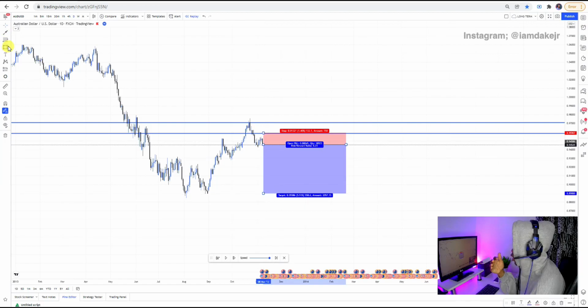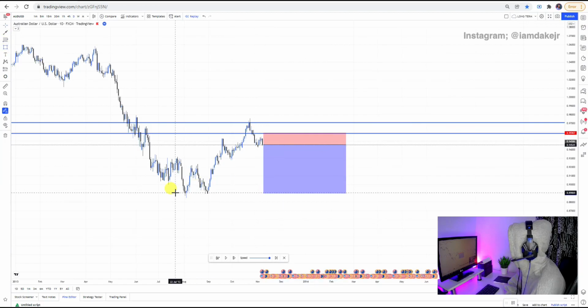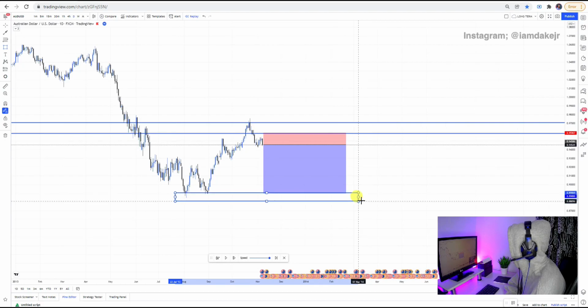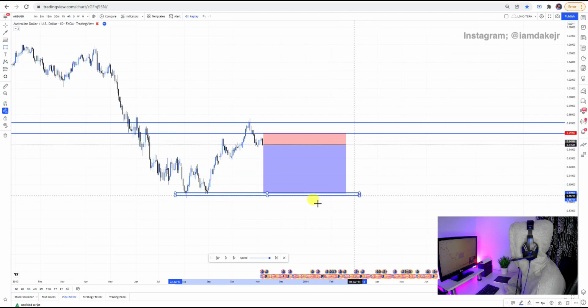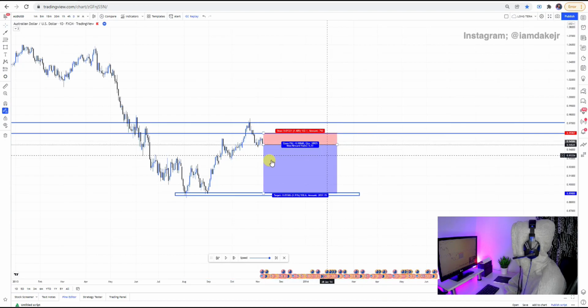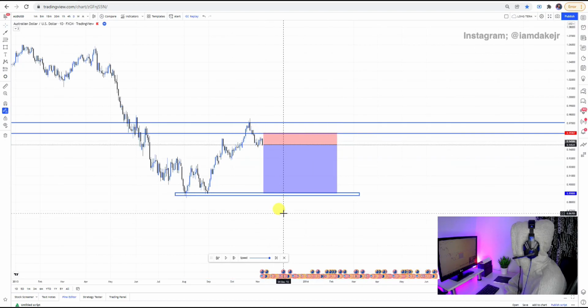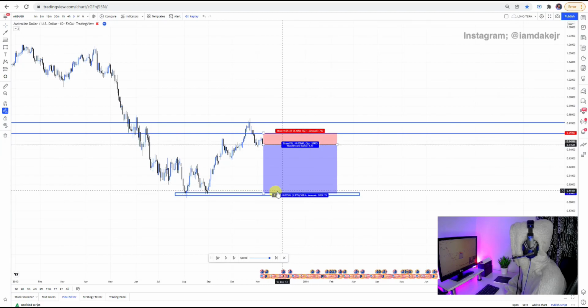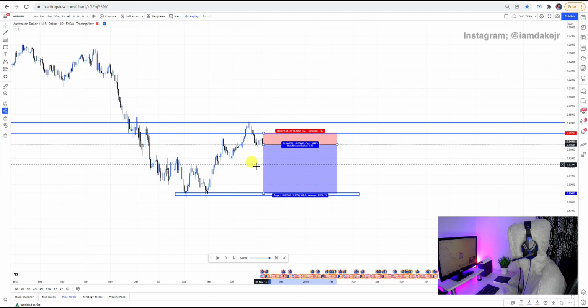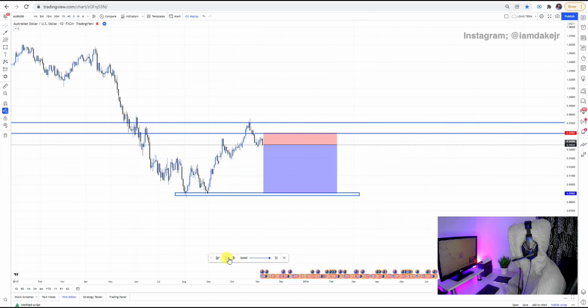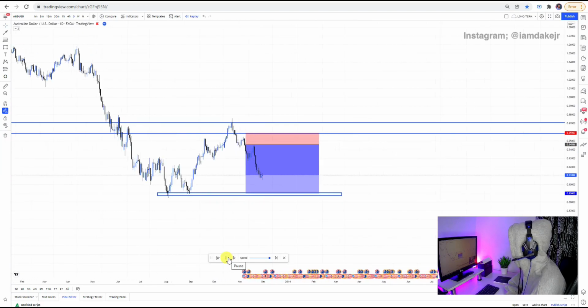This is our next resistance level, and it's really important that we consider this zone. Price can either break below this level, but we don't know this yet, so we have to wait for price to come back into this level and give us an indication of either breaking below or respecting it. So this is where my stop loss would be. You can see that we have a 1 to 4 risk to reward over here, so we're going to let this trade play out and let's see if we did tap take profit.